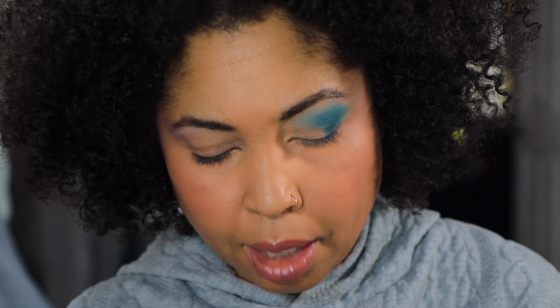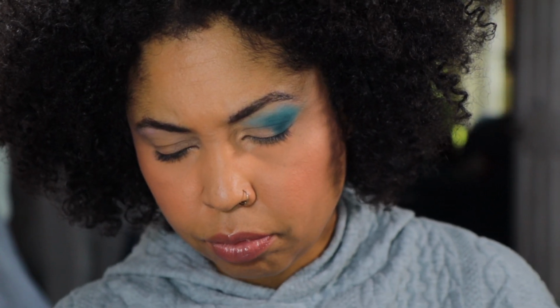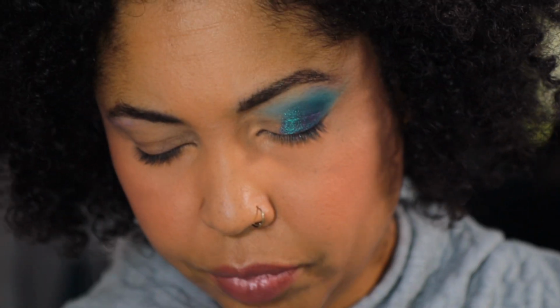Yeah. I'm not gonna go into the Glimmer Grasp this time. I just wanna see how this is gonna work. So I want to go into Atmosphere, which is one of the duochromes. This one's really smooth, so I don't feel the need to even use the glitter primer, the Glitter Grasp. I don't think you need it at all. That's gorgeous. I'm going to go into Reflection.